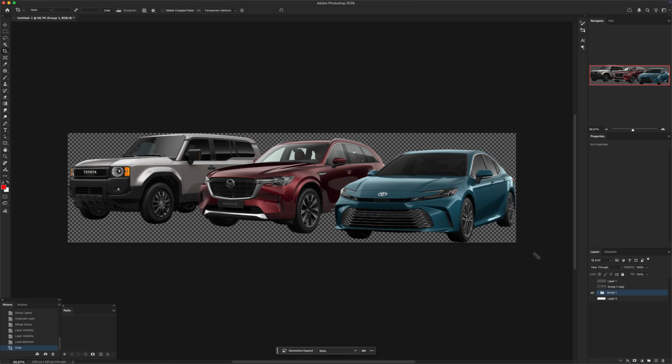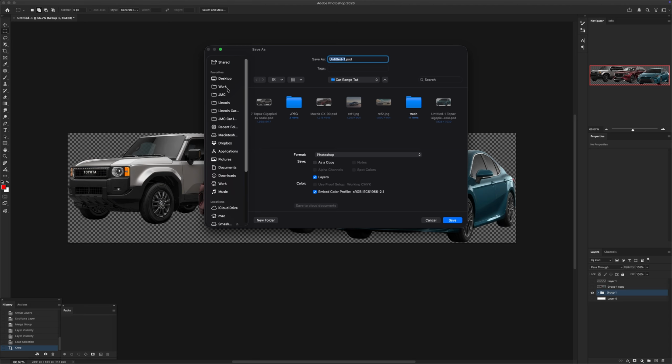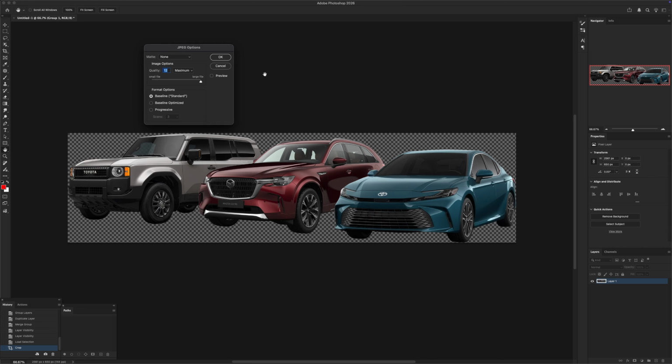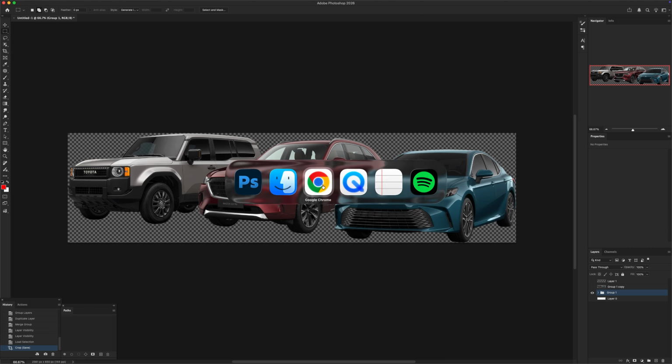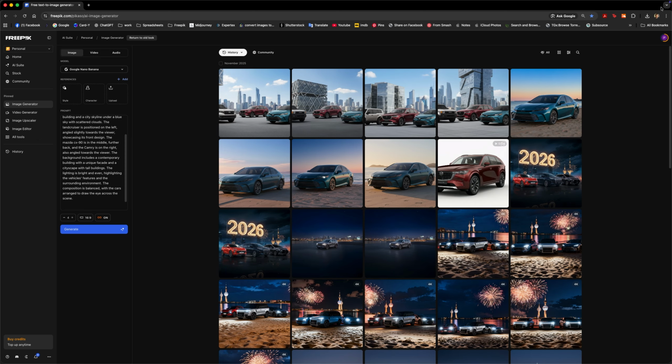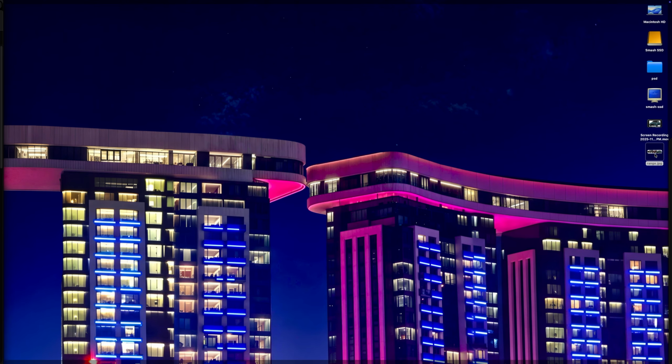Okay, I'll just crop and save them. What should I call them, for example? We'll save them right here on the desktop. Let's keep them as a PNG and then make them into a JPG picture. Okay, this will be our method. Instead of uploading 3 separate images, we'll upload just one single image so that it understands it as one complete picture as a whole, not 3 individual ones.